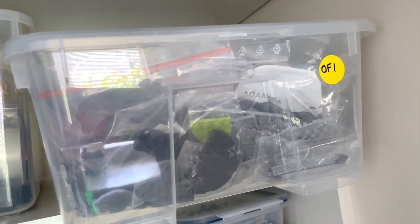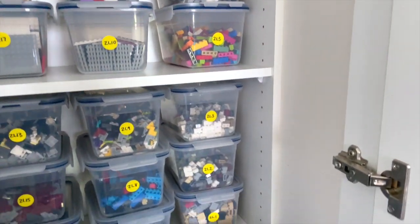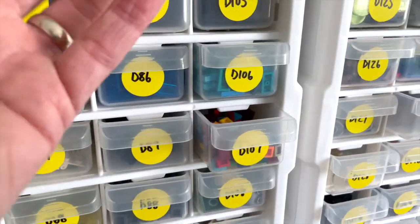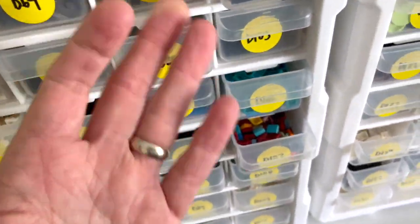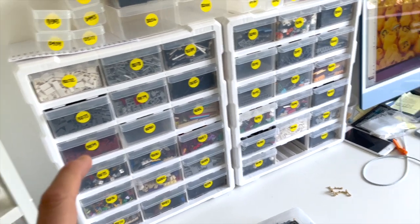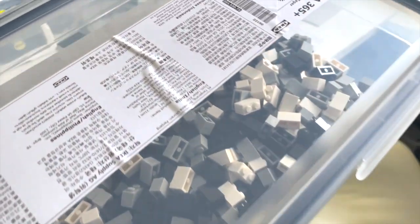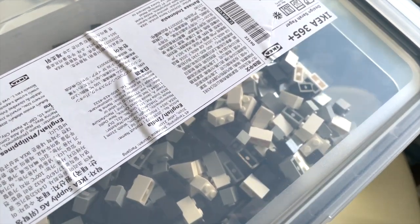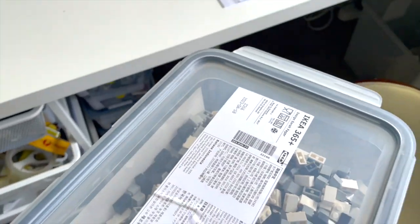Not because, as I said, you needed a lot of storage. And these are OF, so they're overflow. 1 through to 6, I think I've got of those. And that is the storage. And the beauty of this system is that a part can grow from a drawer, half a section, to a full drawer. It can then progress to either a big drawer or a tray section, or if it gets too much, then it can progress to a 5 litre, like my 1x2s, which I've just got light blue, grey and white in there, because they're the most common that I'm selling.